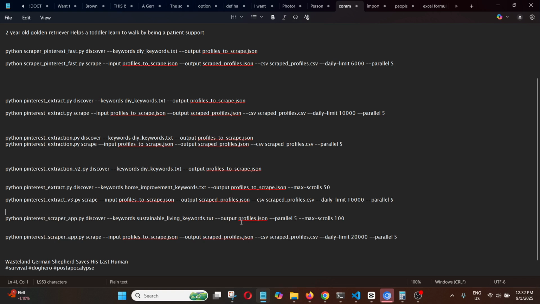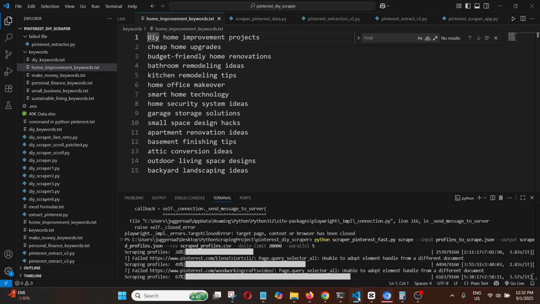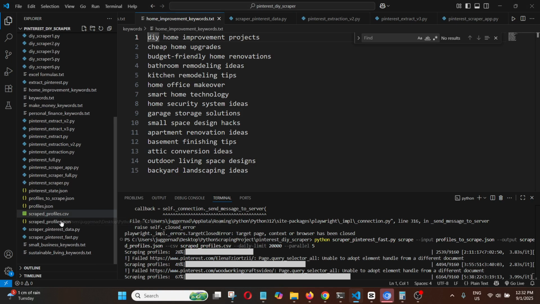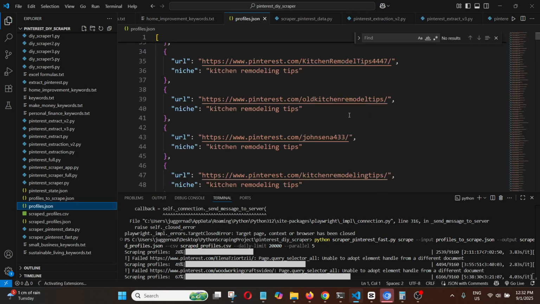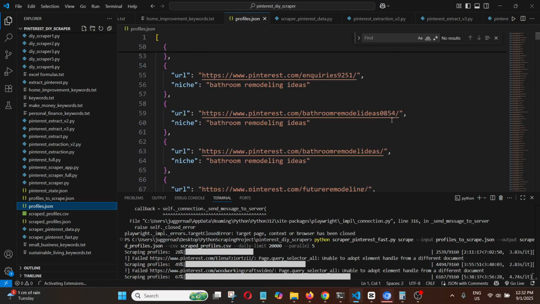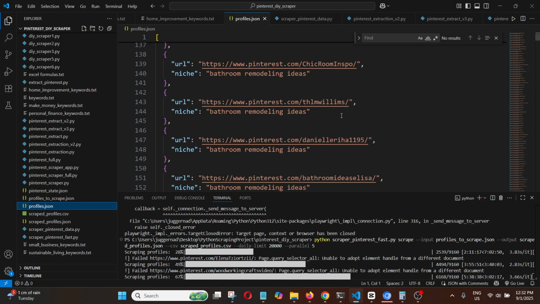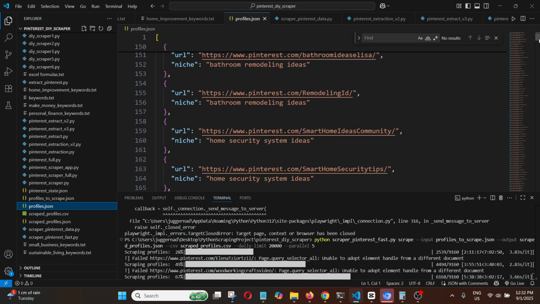Then it will put the output in profile.json, right down here. As you can see, there are tons of profiles here.